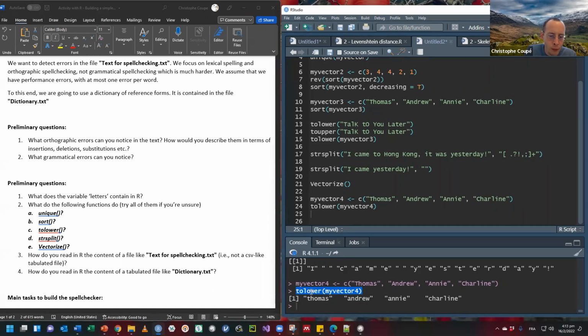That means that if you provide a vector of strings of characters rather than a single string of characters, the function is successively applied to all the strings of characters, one after the other. And then what you get as a result is a vector of strings of characters. So when you use this function toLower, by default, like many other functions in R, it is vectorized.